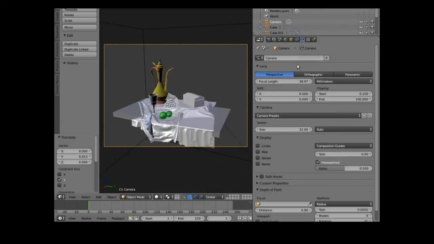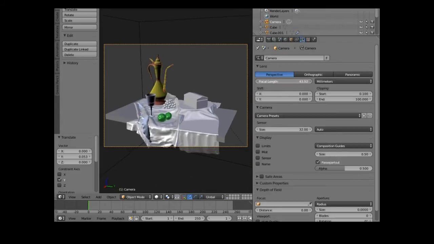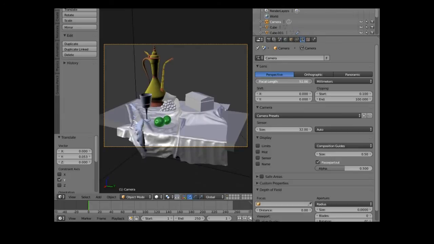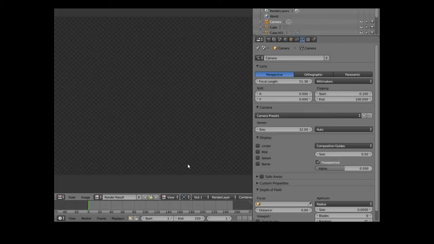Go back to the camera settings, we can actually zoom in a bit more now. Something like that. And I wonder what that would look like. And we're almost bound to have not quite enough light.